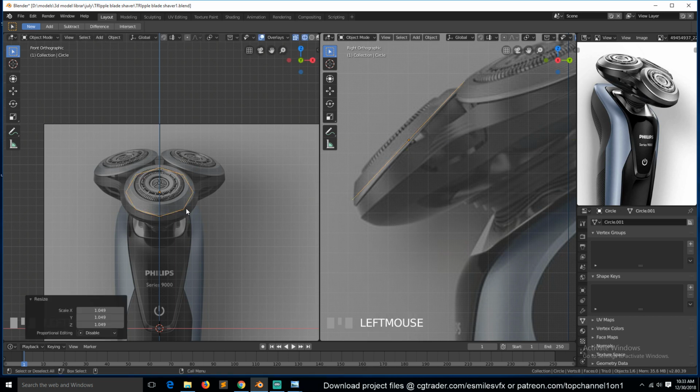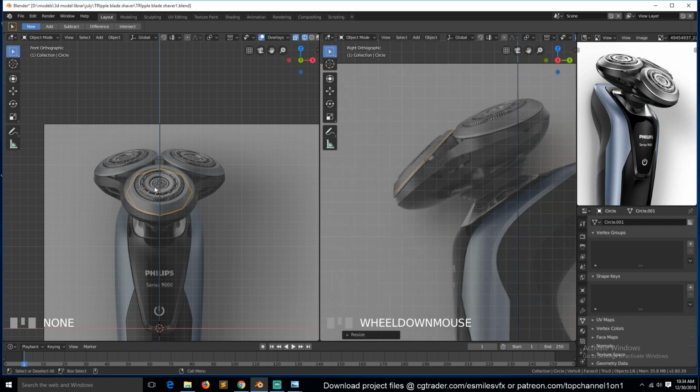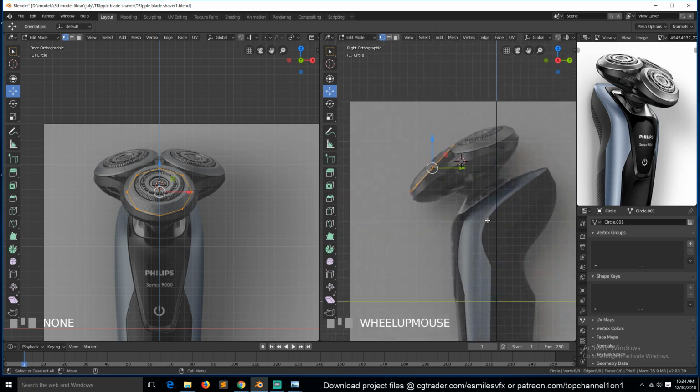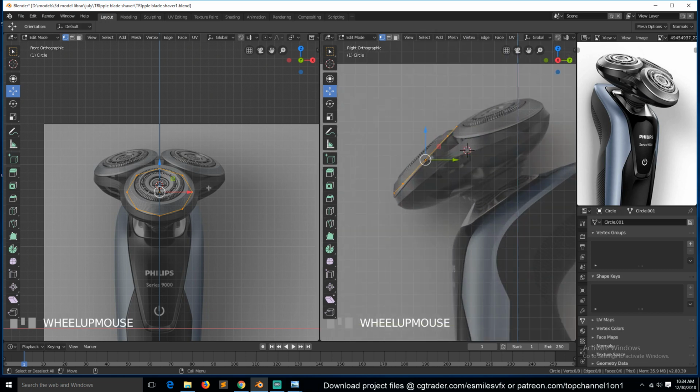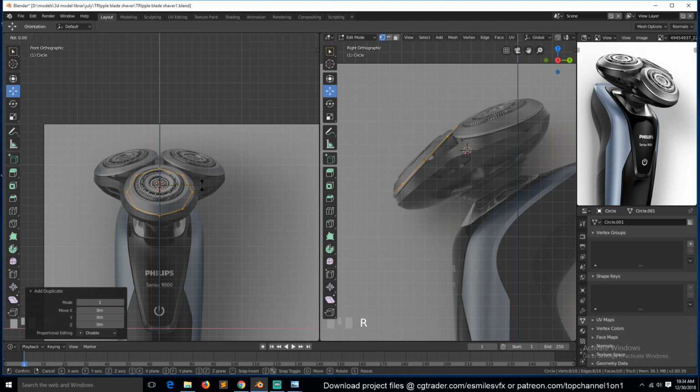So around there, and then let me see if I move my cursor to here, go to edit mode, Shift D to duplicate this, and then hit full stop on your keyboard, change the pivot point to 3D cursor, and rotate this 90 degrees.